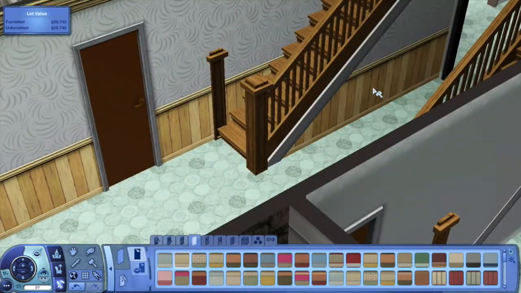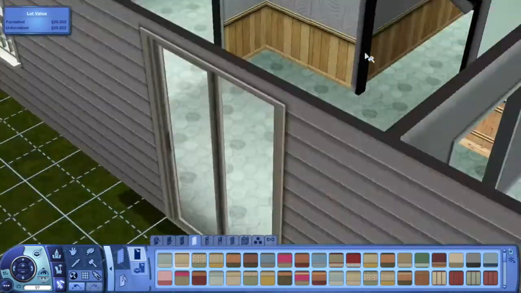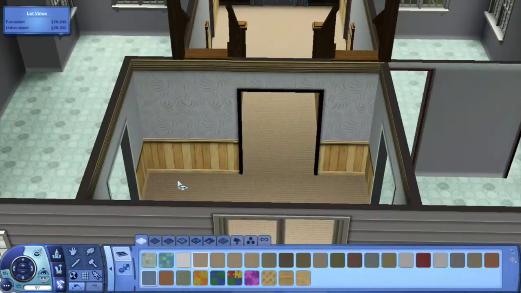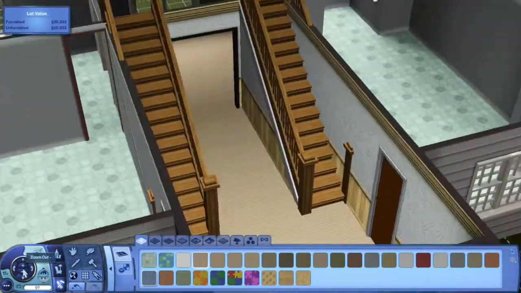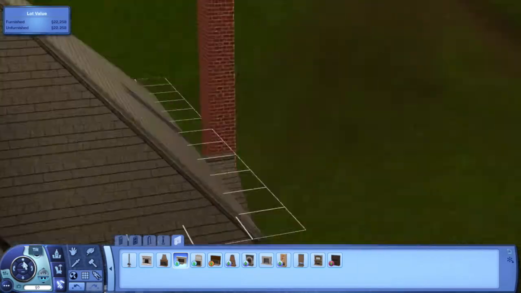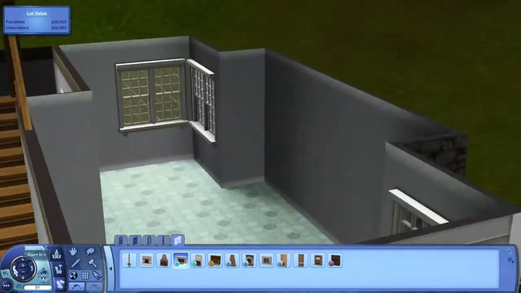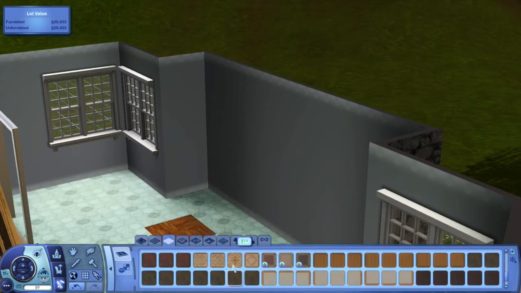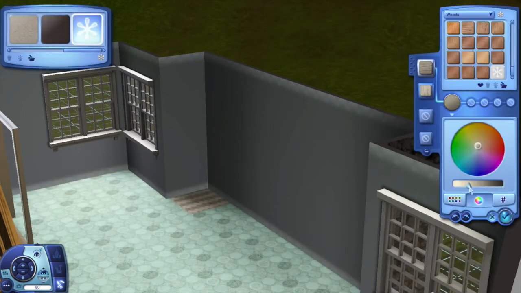I'm putting it over the stairs and in the back room here, just making it look good, and then some carpet, just nothing too over the top. I was going to put a fireplace in, but the chimneys annoy me because you can't change the pattern on them, and I know I could have deleted it, but I want it to look realistic. It looks better without the chimney anyway.